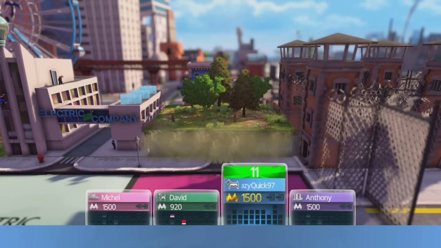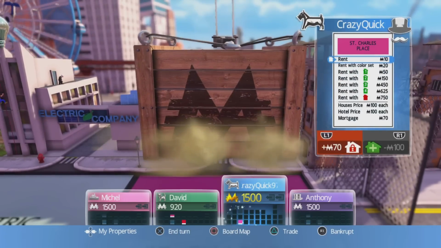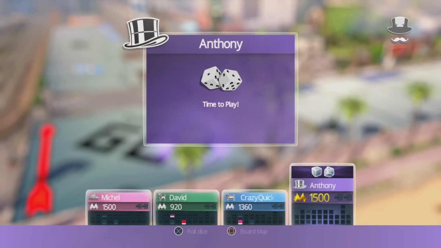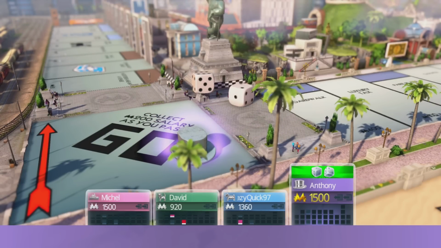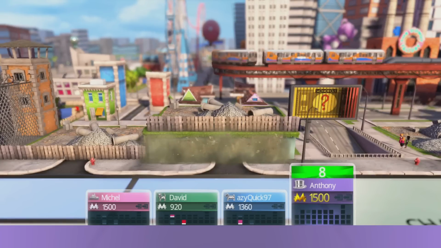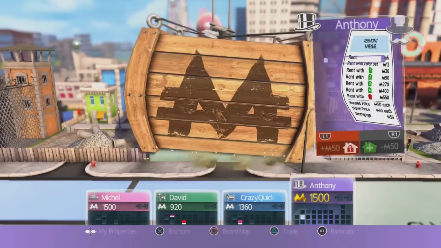If you can't pay rent, you have to, well, find a way. You either mortgage your properties, you pay them with the cash that you have, or you're bankrupt and you lose. Basically, if you have zero money and zero assets, you lose. If you have the most assets, the most money, you win. Just like real life. So, hopefully you're understanding.